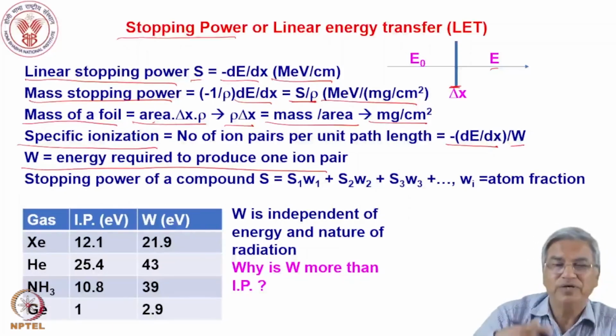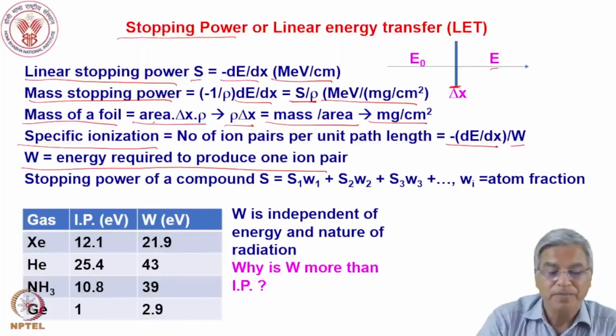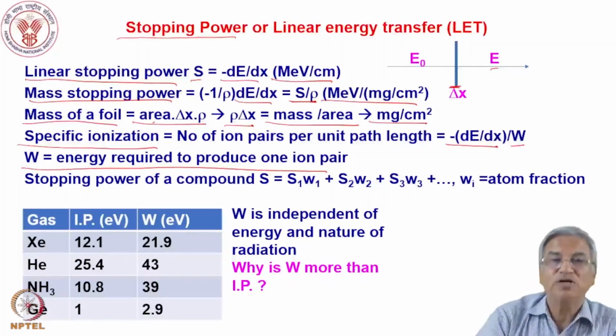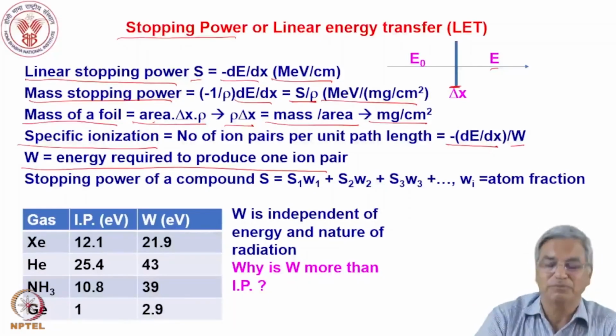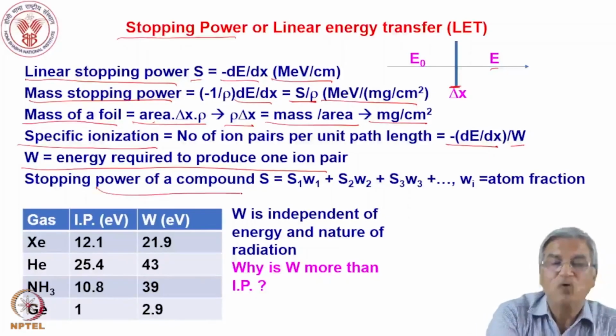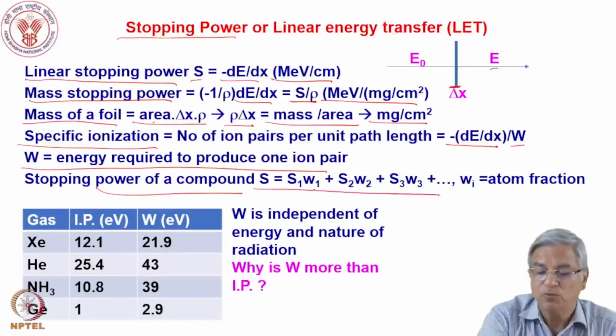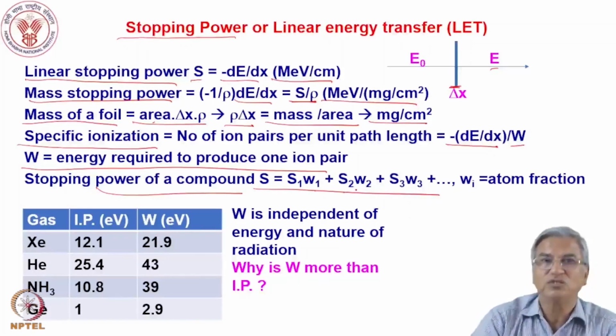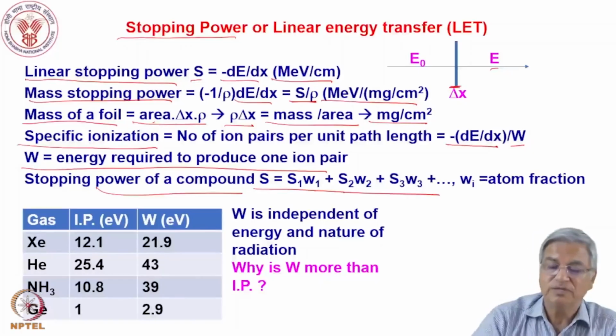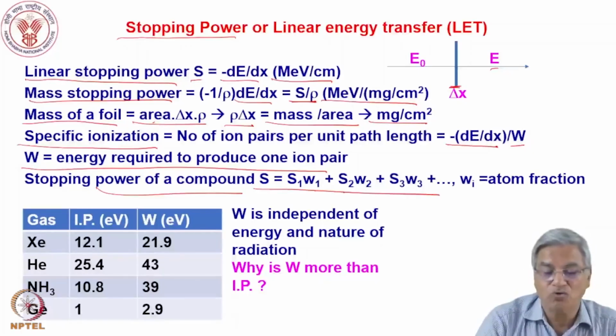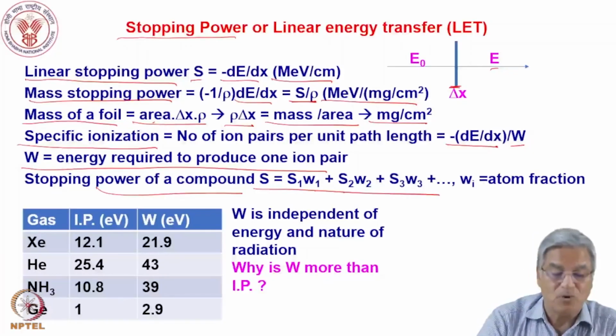Many a time, when the ion is passing through a medium which is a compound, we don't have an individual atom, but we have several atoms. So the atom fractions are weighted together to find the stopping power of a compound for the heavy ion. So we can see that W1, W2, W3 are the atom fractions, and S1, S2, S3 are the stopping powers in those different atoms. So you can have a scaling law to find out the stopping power of a compound.